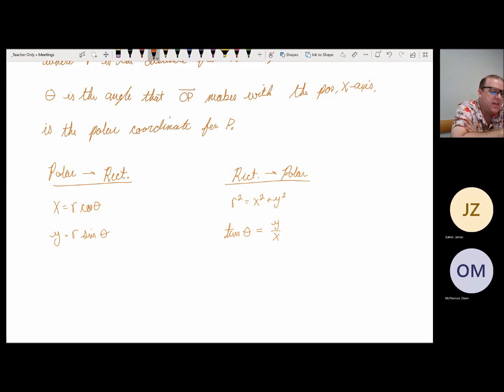Would we be able to say that r is the square root of x squared plus y squared? Why no? Right, but remember, what is r representing? A distance. Can distance be negative? So yes, you could just do r is the square root of x squared plus y squared. But again, by convention, it is acceptable to have a negative r. I don't like it. I will never use it.